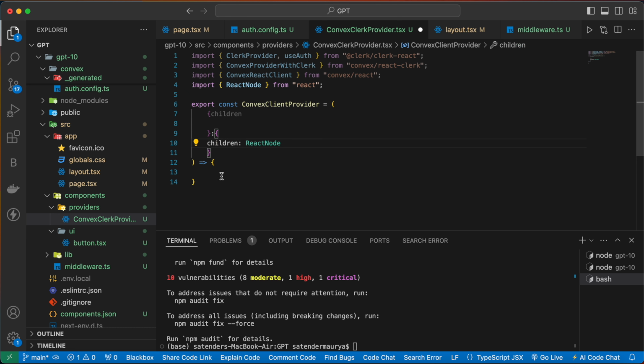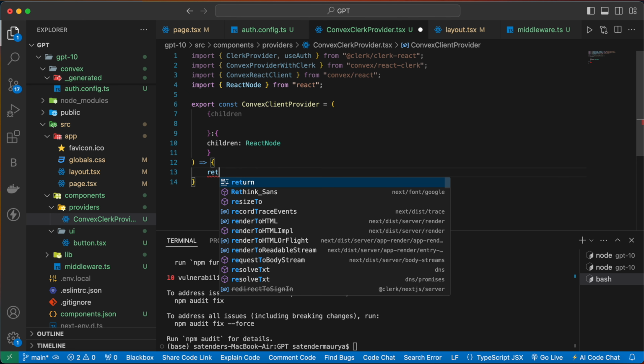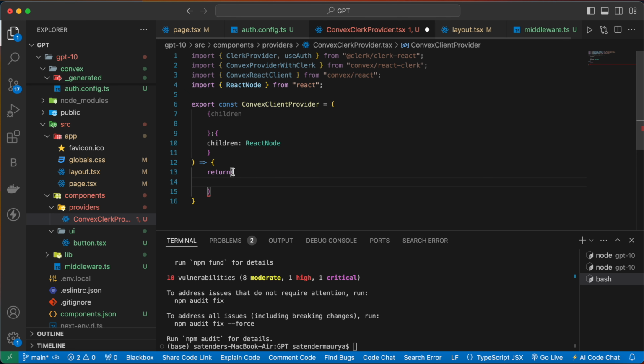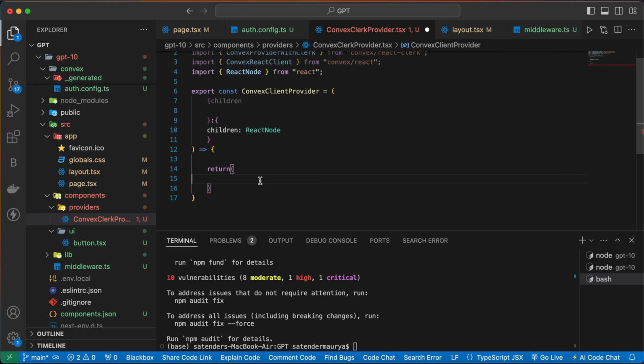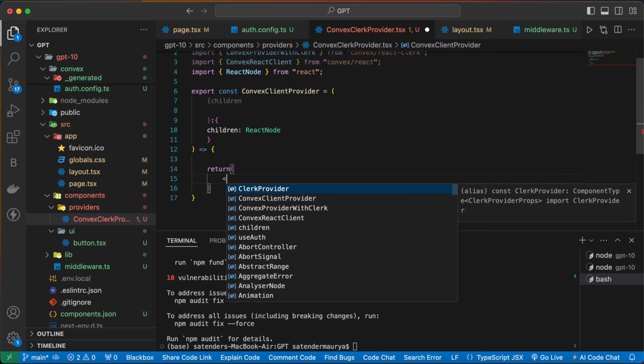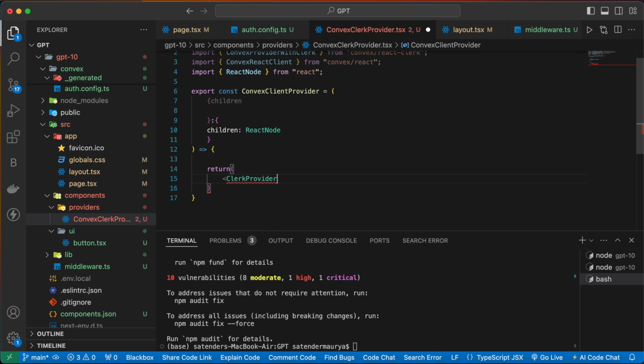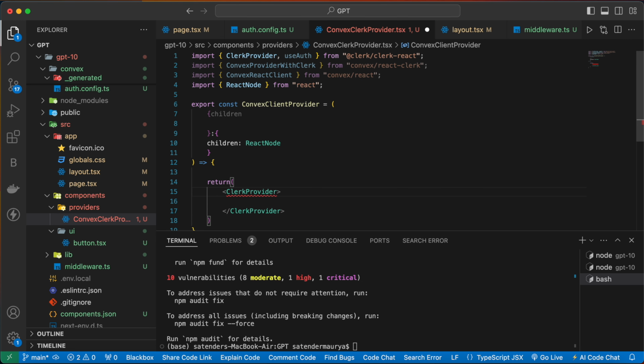Okay, now inside this we are going to return the function, and inside here we are going to first get a Clerk provider. Now this Clerk provider will need some things.